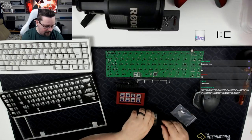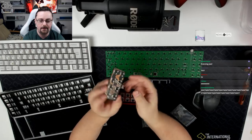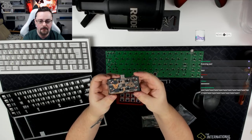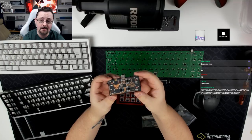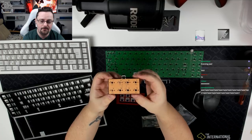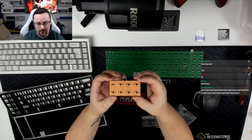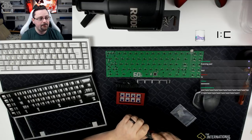I'll show you guys the PCB. We'll come back to it later on as well, but I'll show you this now. Just look how beautiful this thing is. Look at that design. Wilbur and Elaine have done a fantastic job on this. There we go. So we're going to come back to that later on, and we'll do that second, after we've built the 60 XT.